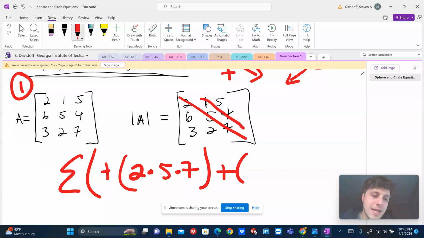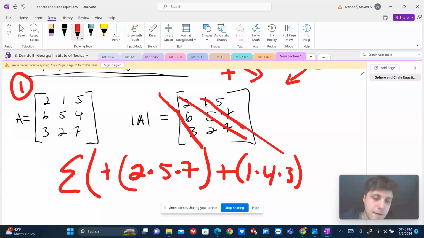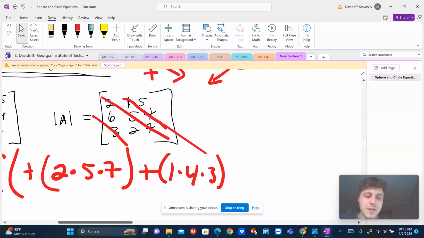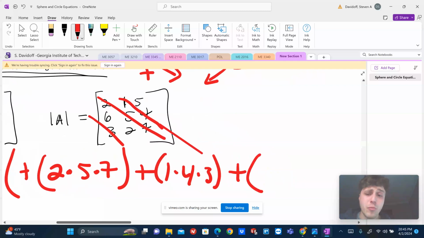Now I ran out. Now I mentioned the Pac-Man thing. What I meant by that is if I go out of bounds, I come back in over here and I strike my 3. So I got 1, 4, and 3. This is the way I was taught. Like I said, I'm not 100% a fan of it, but it just is what it is. Because it's a little confusing at times, especially when you add more dimensions. All right, and then we're going to go 6, 2, and 5, right?